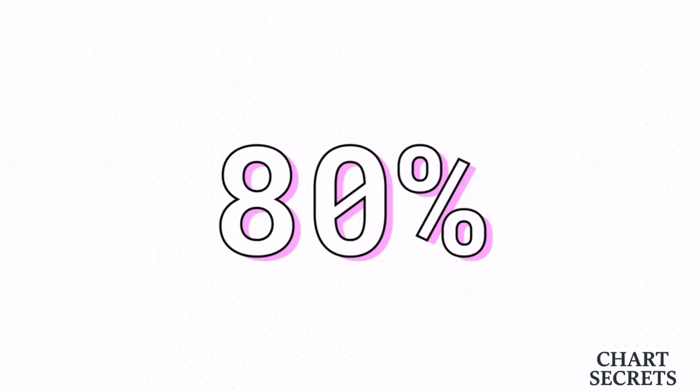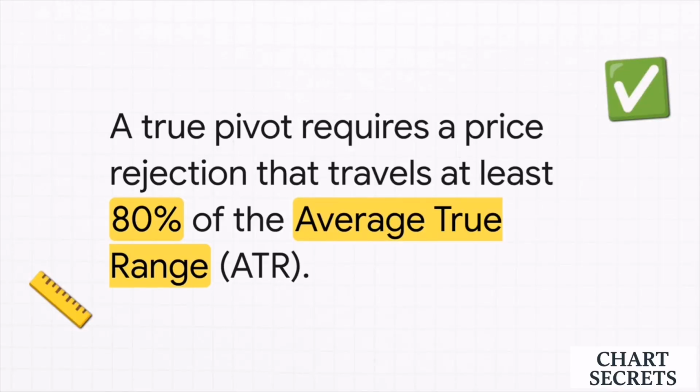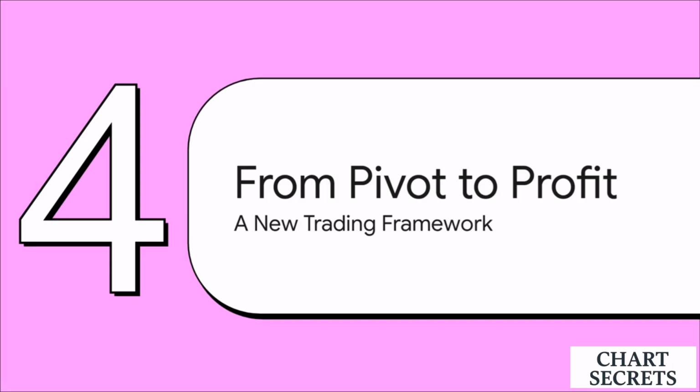But okay, how do we know it's a real pivot? How do we separate a true signal from all the random market noise? Well, this is where our ATR ruler comes back in. The key ingredient, the thing that all real reversals have in common, it all comes down to this one number, 80%. And here is the one simple rule that ties this all together. For any pattern to count as a true pivot, the price rejection, the long wick or the body of the opposing candle, has to travel at least 80% of the average true range. This brings it all full circle. Remember our standard candle from before? Anything smaller than that 80% mark is just indecision. But anything above it, that's a meaningful, powerful rejection. It's really that simple.